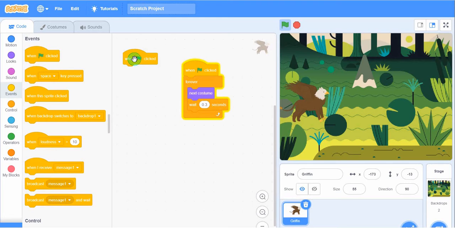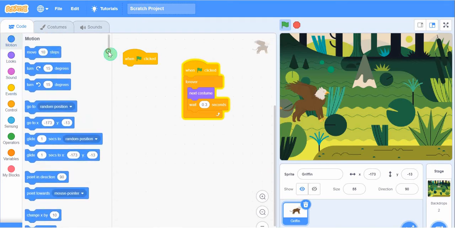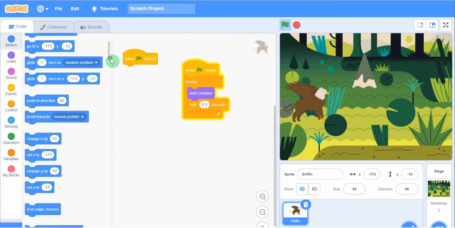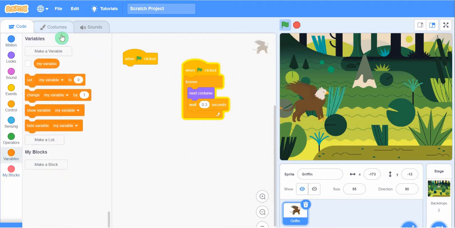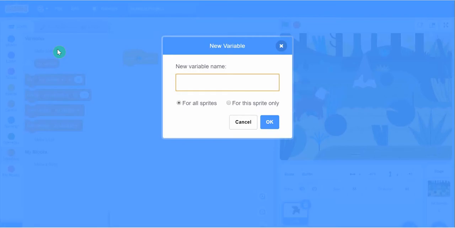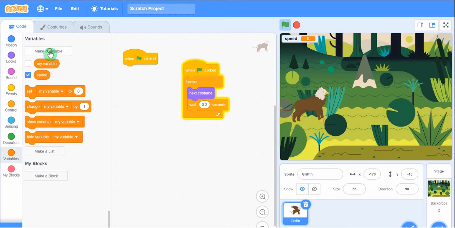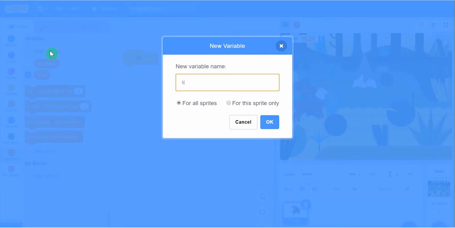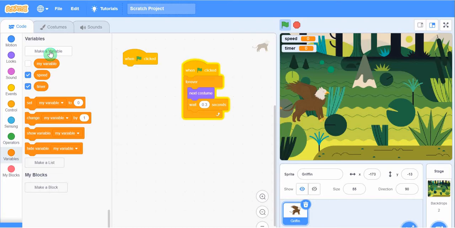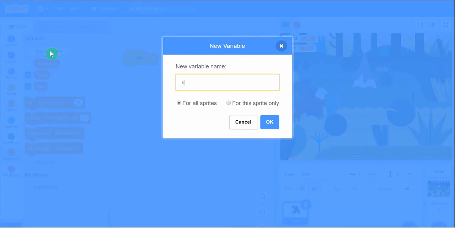Flag is... Here first we want to make few new variables such as speed, timer, score.